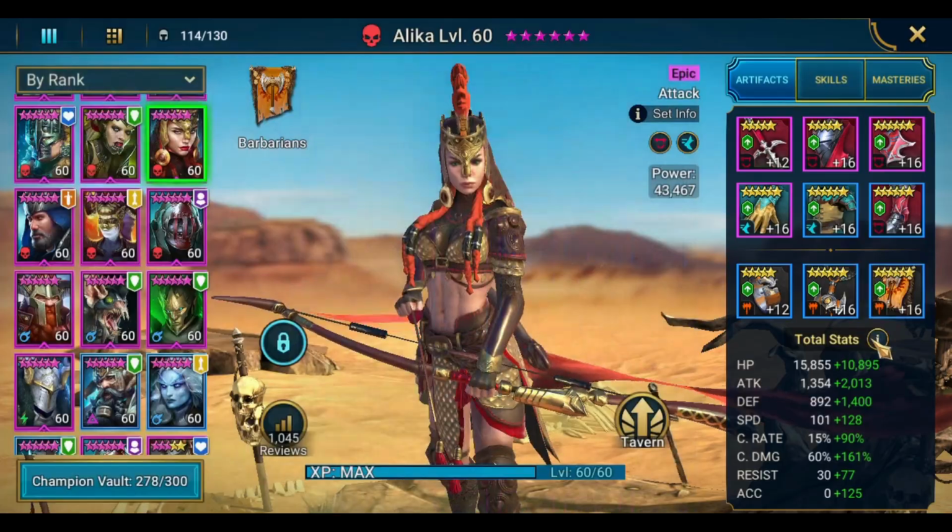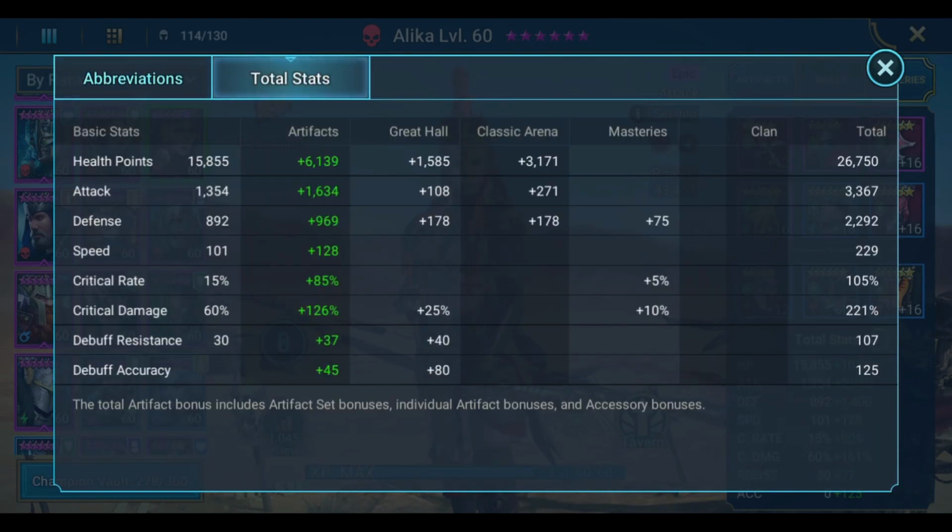So here are my stats for her. She has 26k HP, 3.3k attack, 2.2k defense, 229 speed, and then what you really want out of her in order for her to put out a lot of damage is her critical rate and critical damage. So my critical rate is 105 and my critical damage is 221. For Alika, because I am using her in clan boss, I'm not using a lot of accuracy and resistance on her. However, if you do decide to use her in arena or other content, then putting accuracy on her does help.